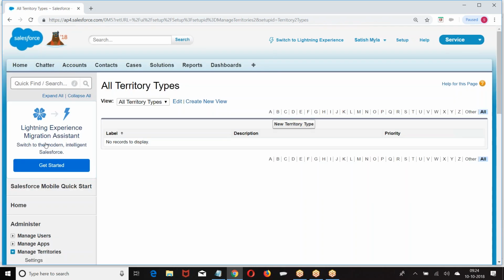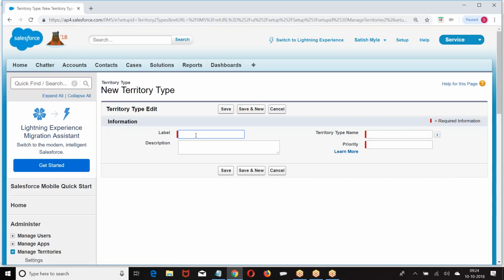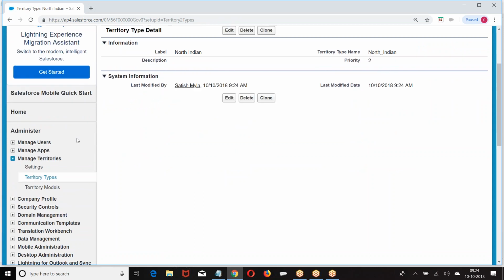Go to territory. I have created two territory types, South Indian territory and North Indian territory.